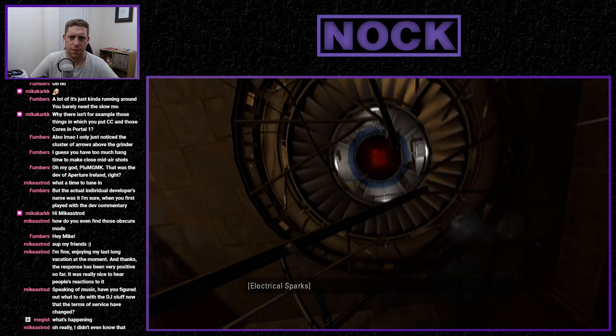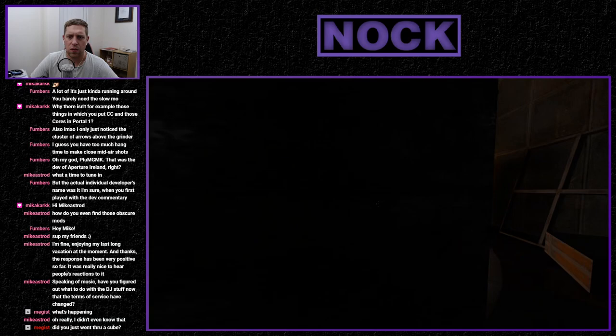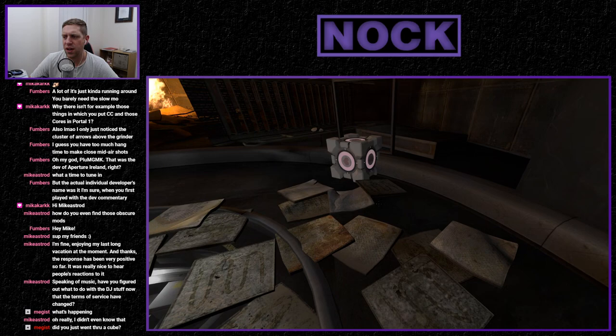So I guess this is like, yeah, right after everything that happened with GLaDOS. Also, well, there's my companion cube. Hey, companion cube. I also need to do my space bar to plus jump as well. There we go. I did just go through a cube, yes. Also, you've changed your name. Change your name to Red.